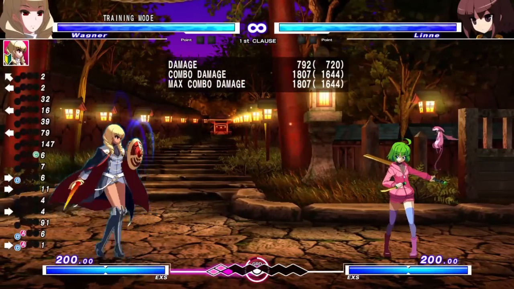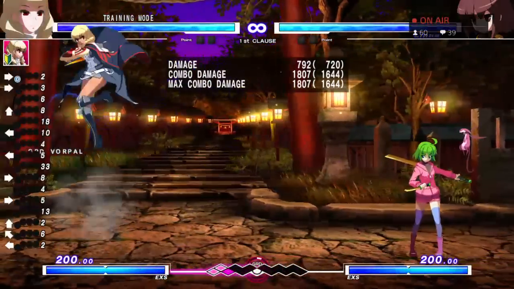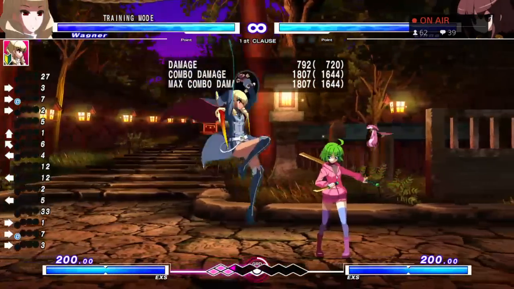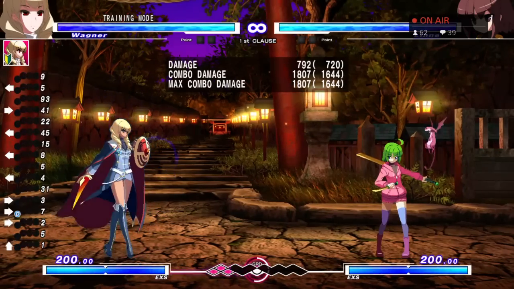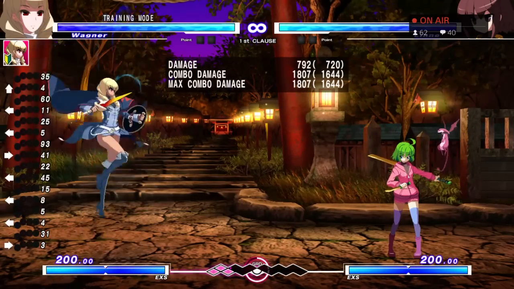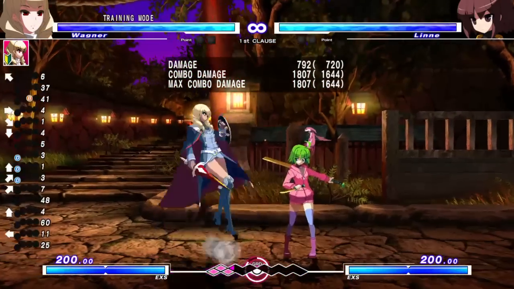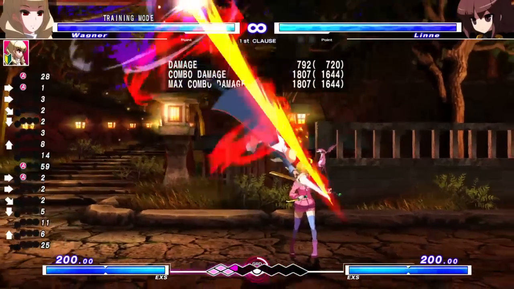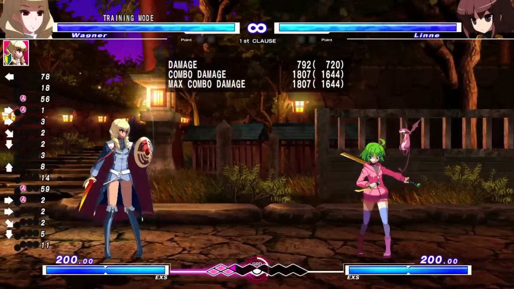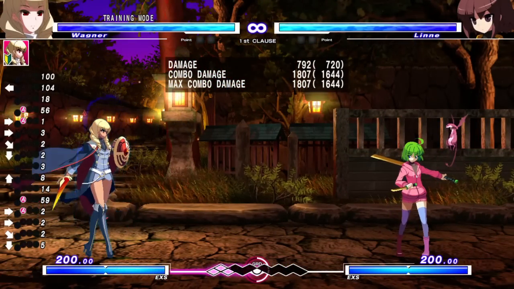She doesn't have any extra aerial mobility options aside from the universal one, assault. She can use her charge 236 in the air to avoid anti-airs and stall her air momentum. It's also an overhead, so that's nice to know. But other than that, she doesn't have a lot of real aerial mobility.